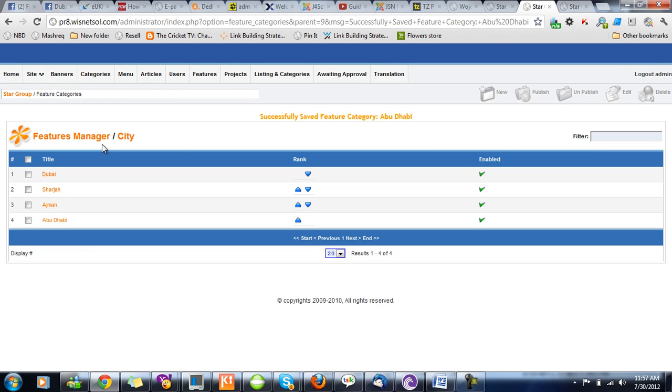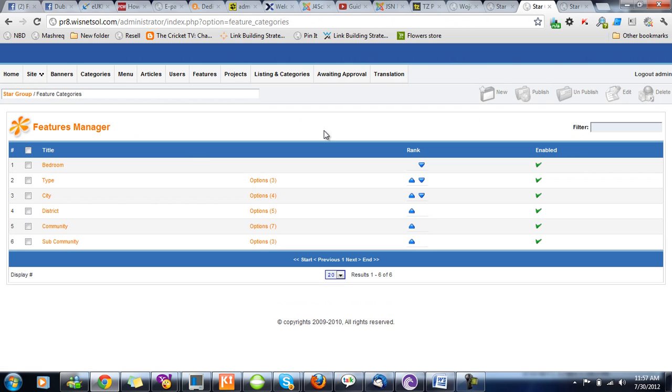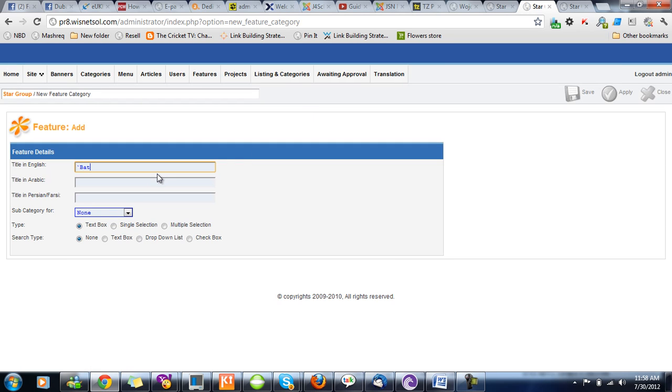Let's suppose we add bathrooms. Go to the feature manager, new. It's going to be a subcategory of course, not anything. It's going to be a text box, or you can have a drop down list to select from.